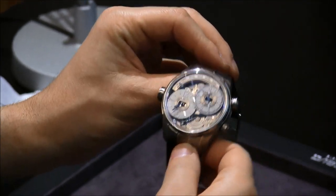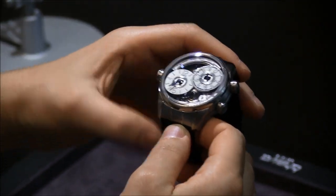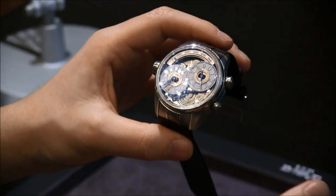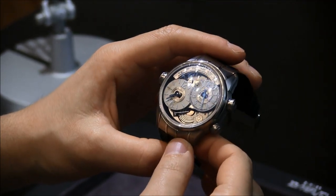The Genie 02 comes in a titanium case, whereas the Genie 01 came in a rose gold as well as a white gold case. I think those are really great looking and they're very niche. There's really nothing else out there quite like this because it's not trying to be a status symbol — it's really trying to be a high-end, very beautiful tool, but done in kind of a Swiss watch way.